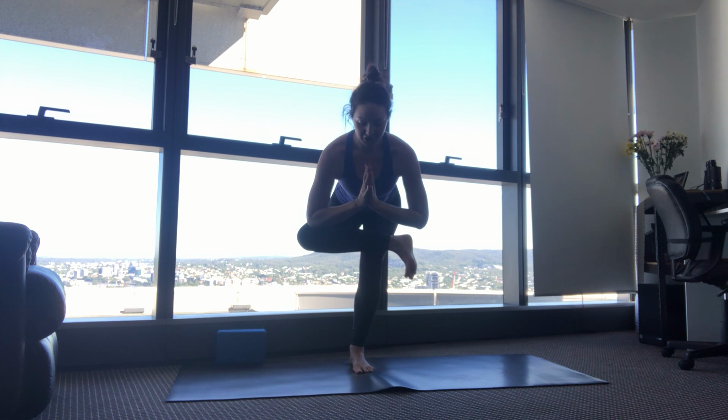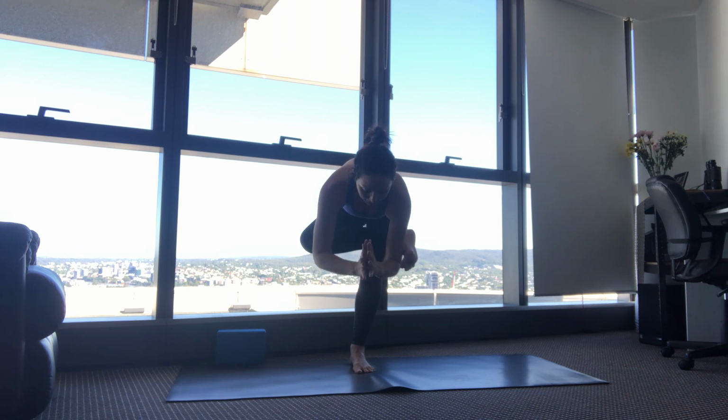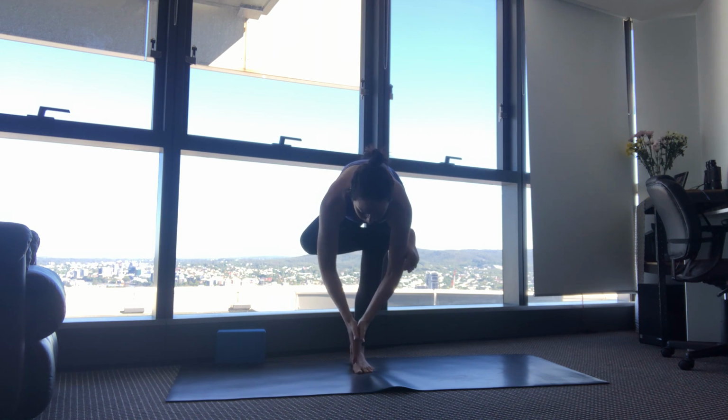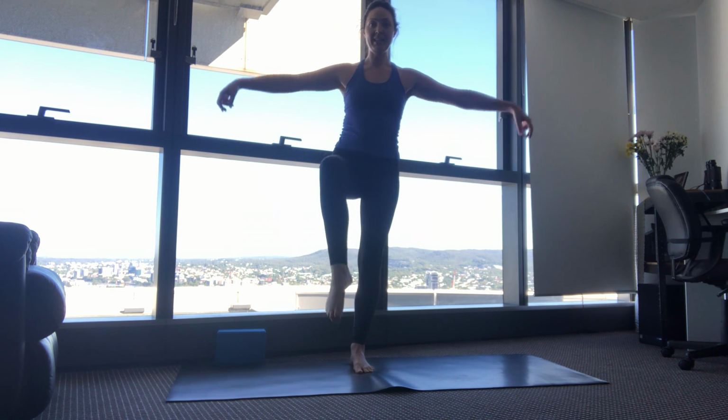Again, finding your drishti, option to stay here, option to hook your right elbow in left foot, and maybe hovering the hands off the earth in prayer. Keeping the bend through that supporting leg, and lifting all the way back to center, coming out like a ninja.